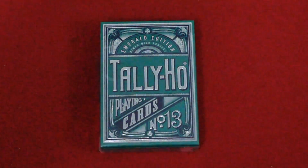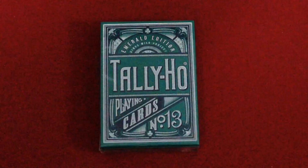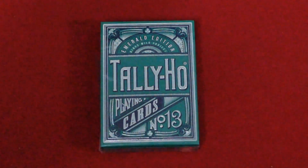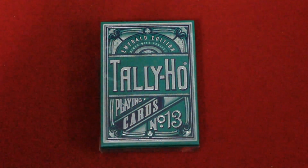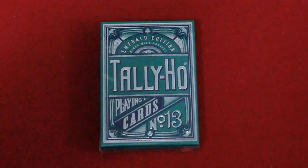I'm excited about this one. This is the Emerald Edition Tally Ho from Jackson Robinson, his third Tally Ho branded deck. He's got a fourth that was just on Kickstarter not too long ago, and it was, again, well funded. Sold out very quickly. Much like this one, I'm not sure if the Scarlet was as rare.